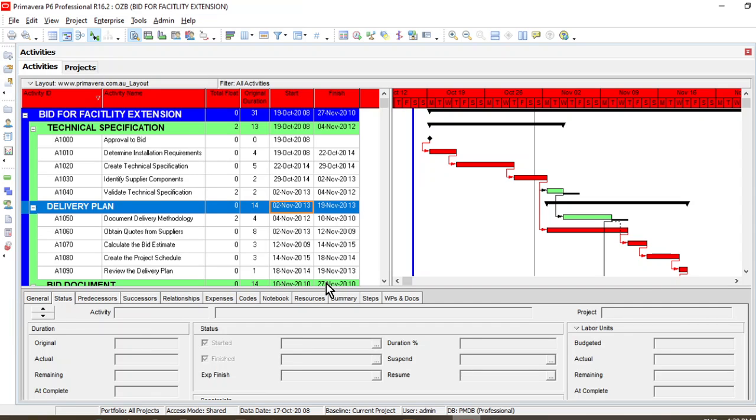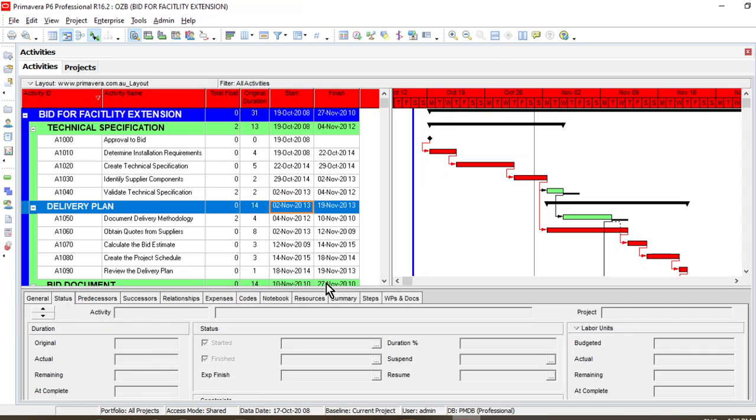As time passes by and you actually execute the project on a real-time basis, you need to compare it with the baseline so that you have a gist of where your project is standing in terms of cost and time, and make decisions accordingly, whether you need to expedite your project or otherwise. So prior to that, you just need to set a baseline.